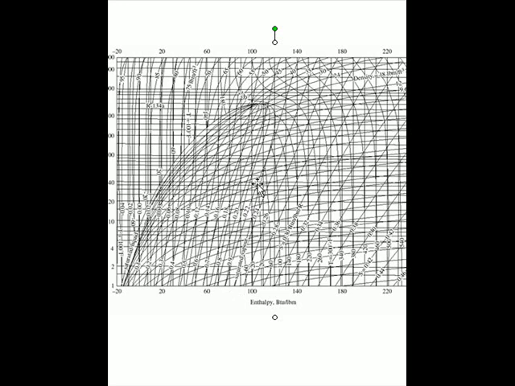Lines of constant temperature run vertical, hit the liquid line, run horizontal, and then run vertical again. So we can trace 100 degrees Fahrenheit, comes across, hits, and then goes down, and you see the 100 line here. So follow it up, it hits, move over, there it is again. It takes a few minutes just to familiarize yourself with this curve.